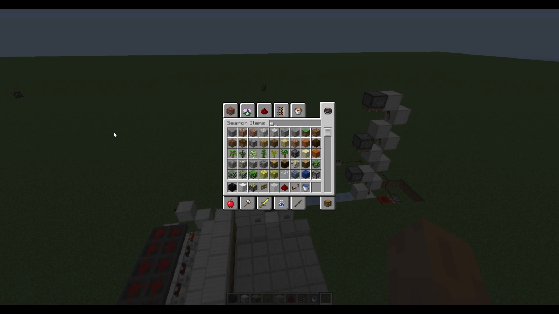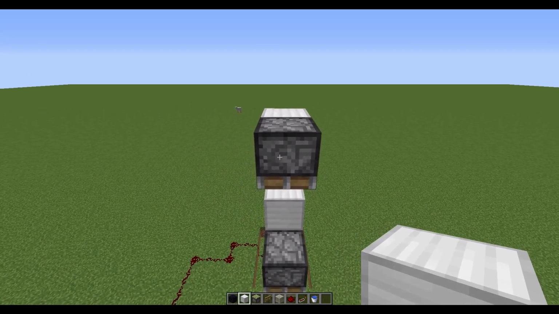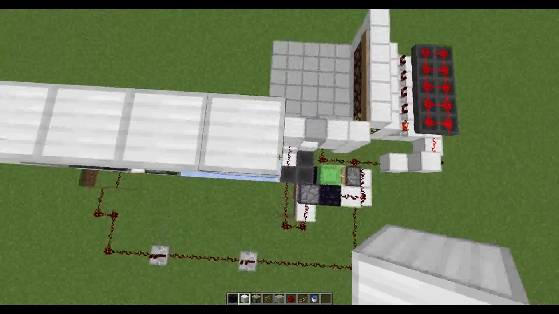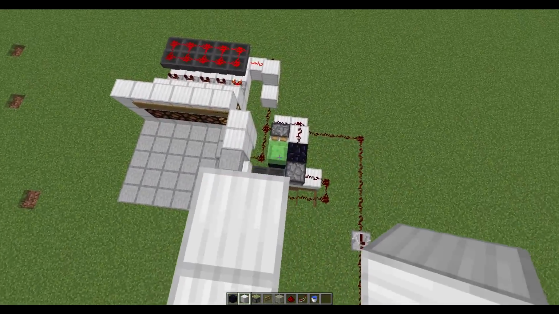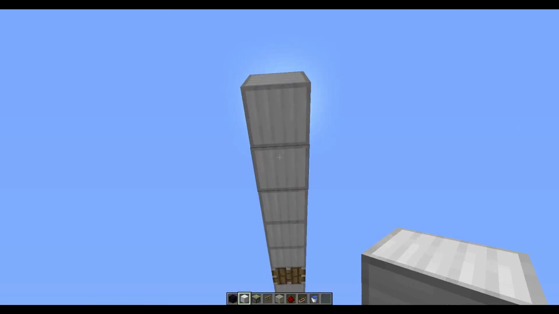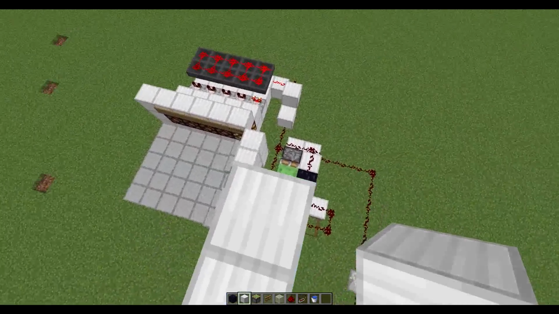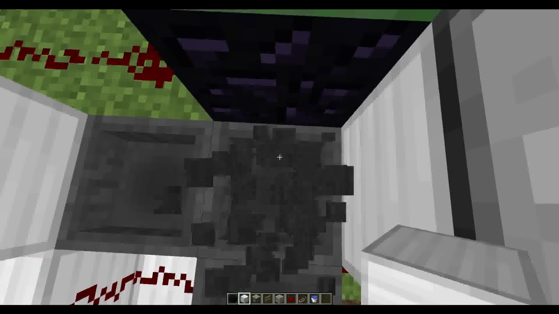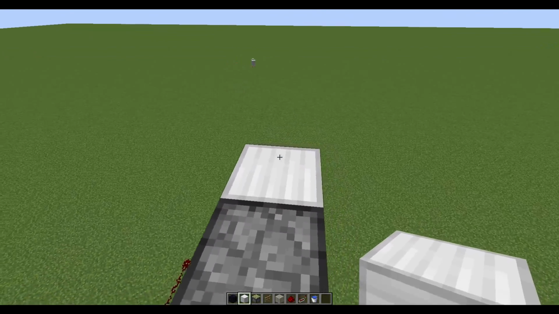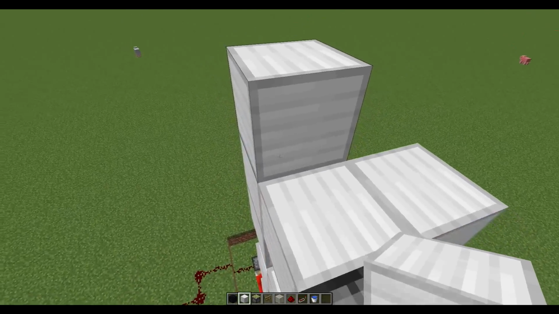Alright guys, for step number 4, we're going to come over here to this top piston and extend it out 5 blocks, so 1, 2, 3, 4, and 5. And if you're lined up correctly, right after this block should be the drop down. So it looks like we're 1 too short. So we're going to put 1 more here. And so now when we drop down, we should drop down right here where we want the armor stands to drop down. And then we're going to create a little area for the water to sit right here.